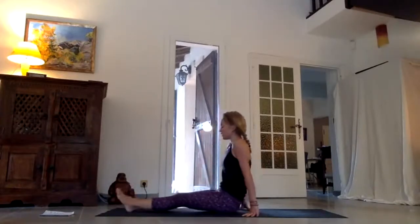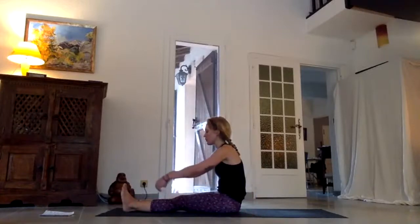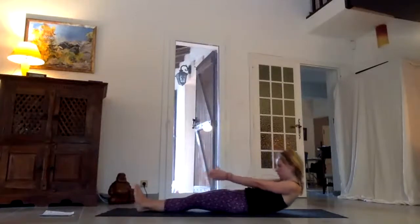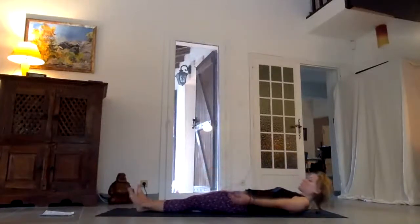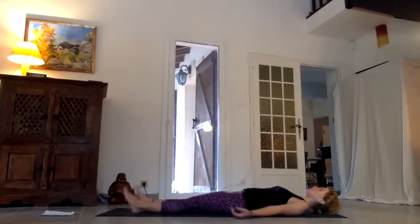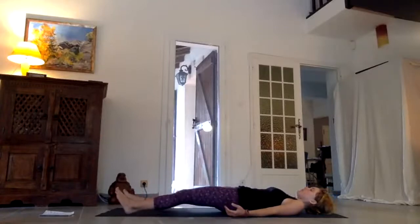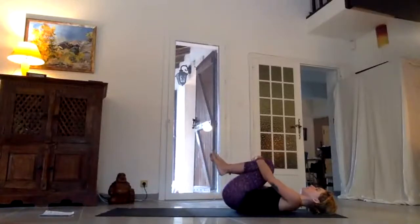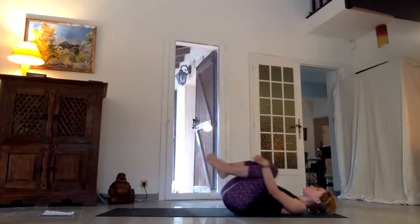And extend both legs. And slowly bring yourself to the ground, vertebra by vertebra. Release your head down. If you want to finish off again by just taking your legs in your chest and rolling side to side, it's always nice to finish off like this. You really feel your back against the ground.